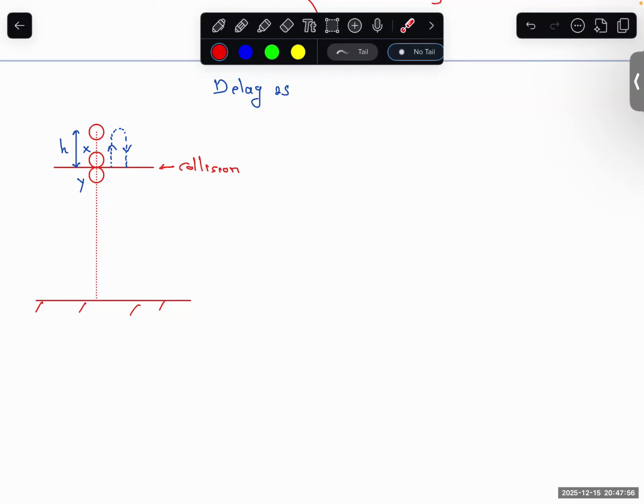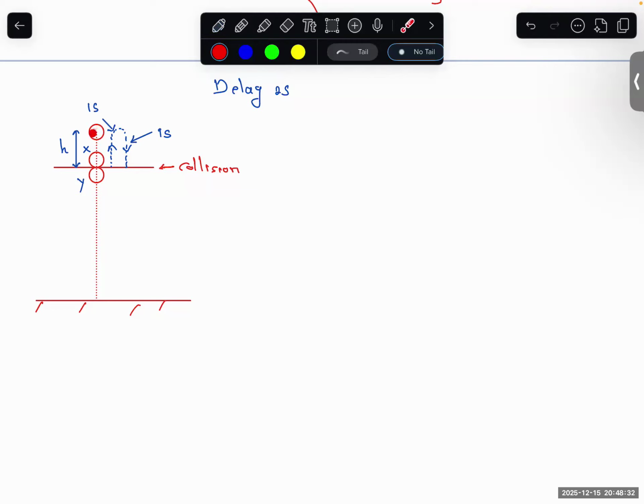So now tell me, what is the time taken for this part of the motion for the ball X? Guys, why is it performing an extra motion? Because this is thrown first, right? So that's the reason why it's performing some extra motion. So that extra motion is for how long? 2 seconds. Exactly 2 seconds. So this part of the motion will take 2 seconds. So if you divide it, going up will take 1 second. Going down before collision will take 1 second. Do you agree with it?